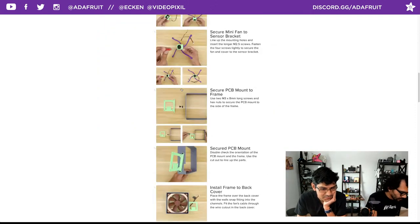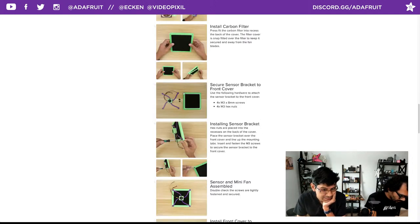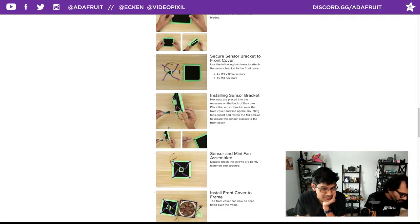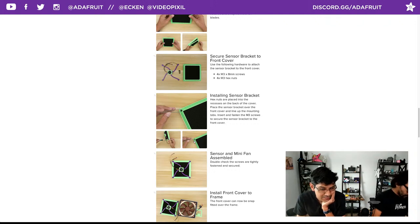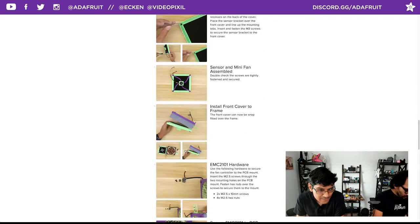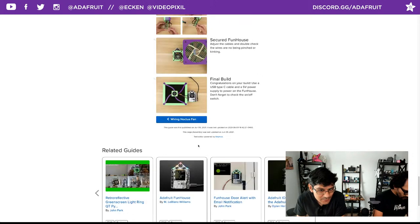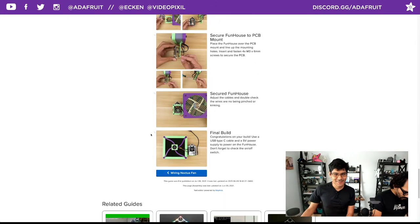So lots of screws is what I can say here. But lots of snap fits as well. The carbon filter just rests in and has a retainer bit that keeps it snap fitted. I'm using hex nuts, and inside the front cover are these little recessed spots for the hex nut to make it a little bit easier on the assembly. There's little things that you can do to make the assembly a lot easier. And so, yeah, lots of screws. So many screws. And then there's the final build.